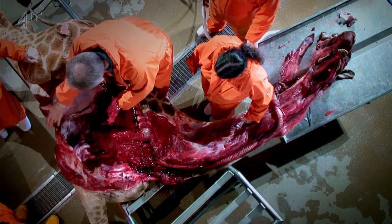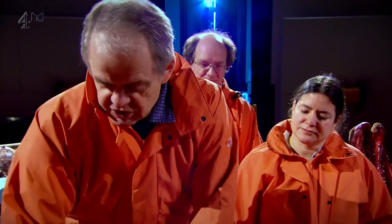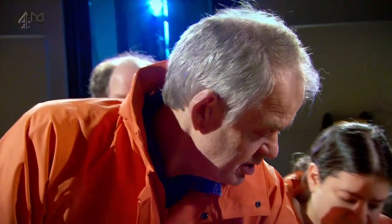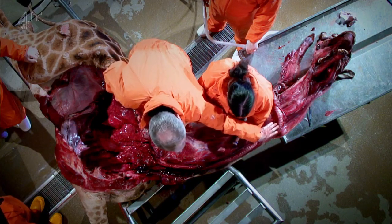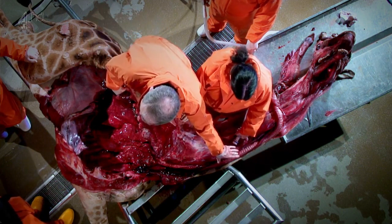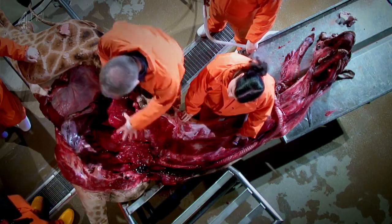This is where the stomach was, and most of the space in this chest was taken up by the stomach, so there's not much space for heart and lungs. The problem is that a big animal like this needs a lot of air to provide the oxygen. Compared to us taking in about half a litre of breath, this animal has to take about 30 times that — up to 15 litres. And it has the additional complication of this long tube down which all the air must travel before reaching the lung, adding another three litres of volume.